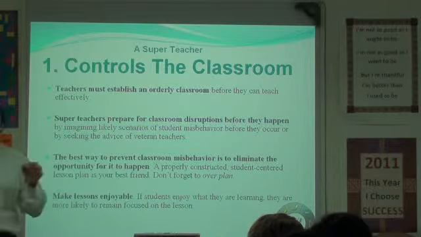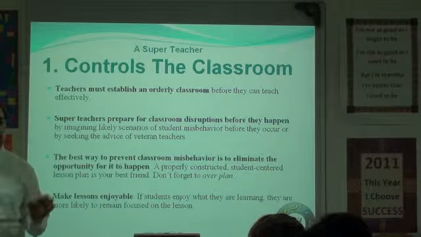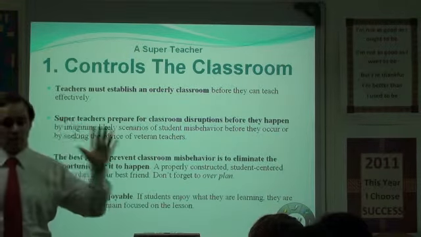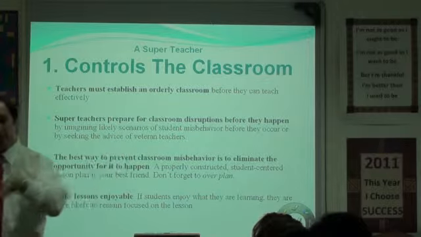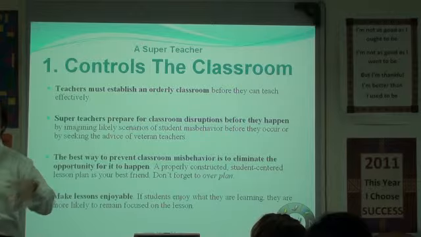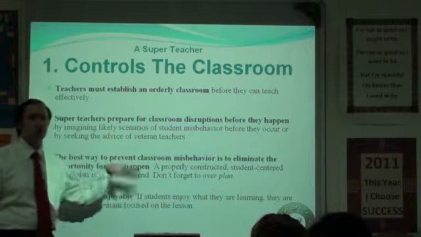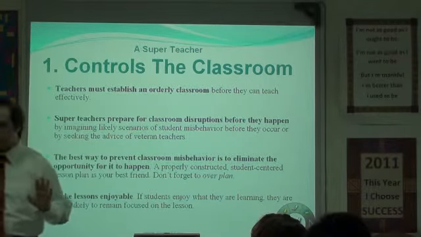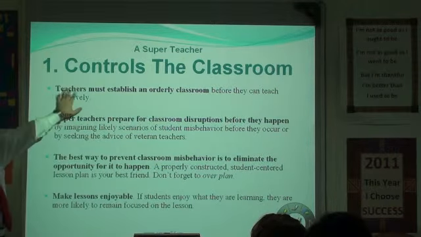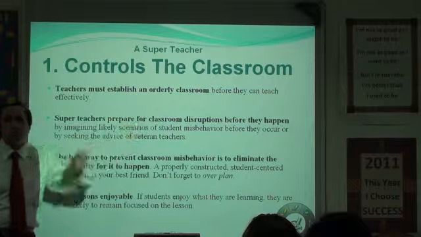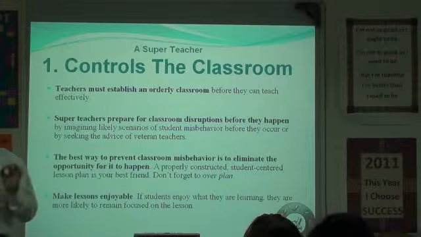So the first point is classroom management, controlling the classroom, and we have a whole 6 hours in workshop and assignments on discipline, classroom management, instructional design. This is still coming, okay? But briefly, we must control the classroom. Now, it goes without saying, teachers must establish an orderly classroom before they can teach effectively, before they can teach anything.